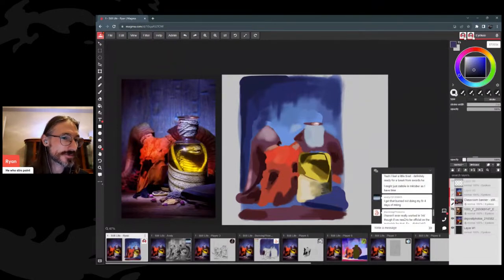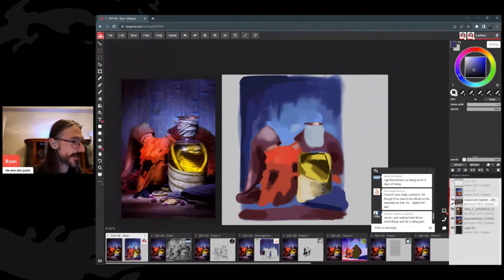Mostly digital now. Yeah, digital inking is fine. It's fine. I remember at one point there was a bit of debate around whether it counts if you do digital inking, but I think that's kind of losing the point a little bit. Well, maybe not. I mean, we're going to see the ink work. But if you're doing digital inks, digital watercolors, washes and stuff, then just saying, oh, it's digital.